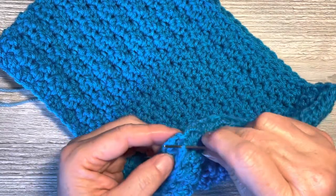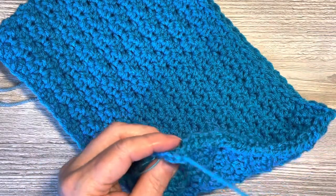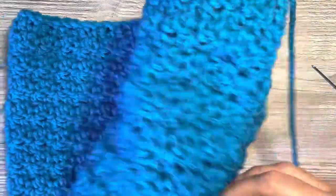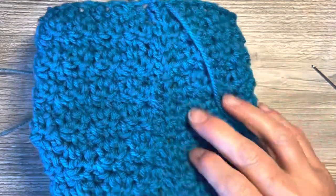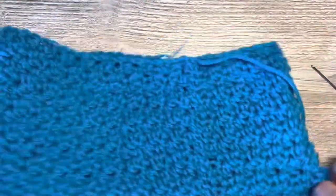Make sure I get in that corner stitch here. Looks like it was a chain on both sides. Not terribly noticeable. Pretty much the same on both sides, so unless you're inspecting it, you would not notice.